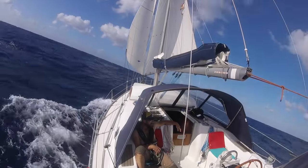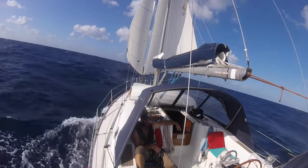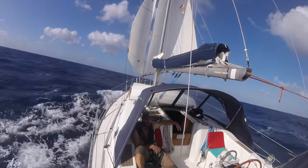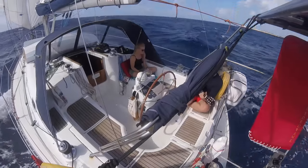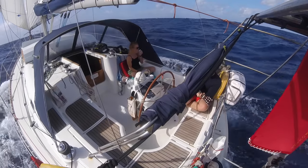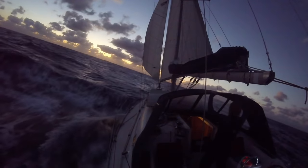So off we went. It was a strange feeling to have all the jobs done and nothing left to do but sail. The wind was right behind us, so we dropped the main and hoisted a second headsail to sail wing on wing. Ben fulfilled his promise of entertaining his crew, and we watched the first of many sunsets, full of anticipation about what the next few weeks would bring.